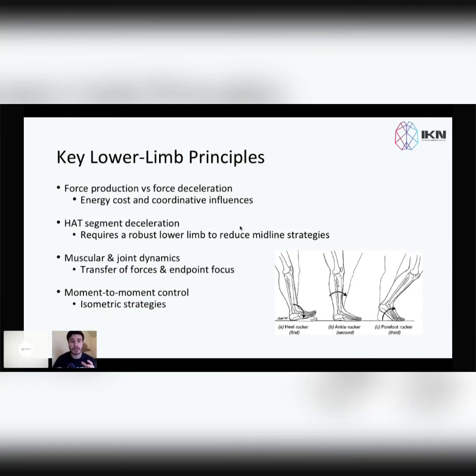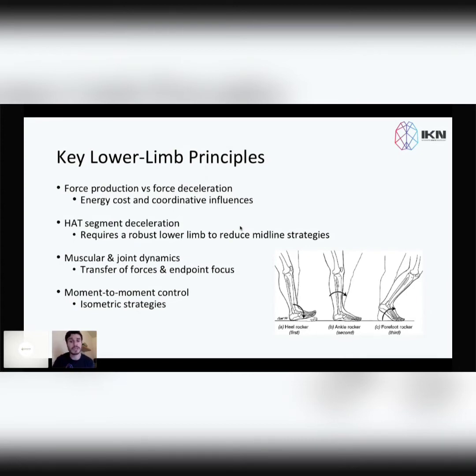Can they work together to transfer forces well, so that we can share stress over the limb, over a greater surface area? And what you're going to find is that a lot of clients with lower limb pain can't do that. They're trying to fight gravity. They sink into the motion. They can't decelerate load very well, so they show too much knee flexion when they're loading their leg, where the quad's being eccentrically loaded too much, and that might be causing some protective tone around the knee, for example. So we need to use our assessments to identify these muscular and joint dynamics.